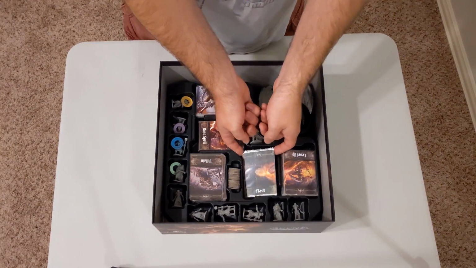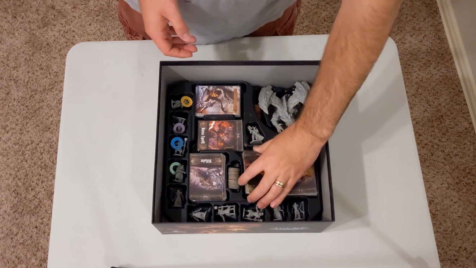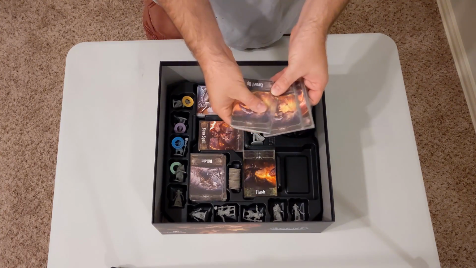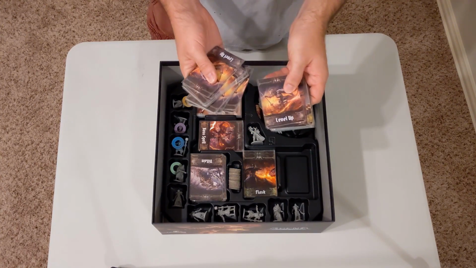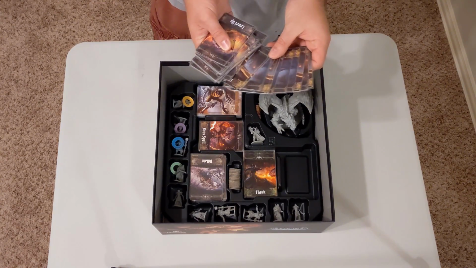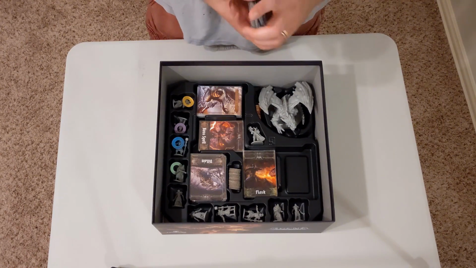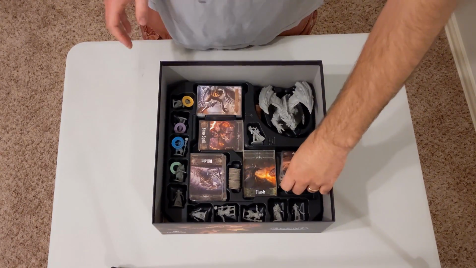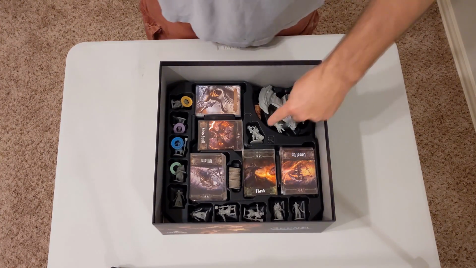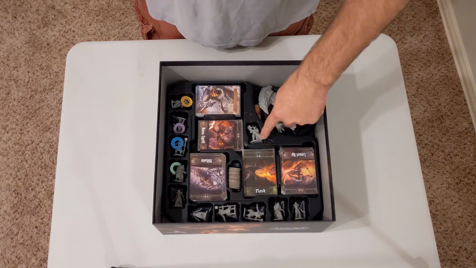Next, we have our flasks here that will all be used exclusively in PvE in the campaign. Then we have our level up cards that all get placed in this location. And then we have some of our artifact cards here, which primarily I use in PvE, but they can be used in PvP as well. Last thing to notice here is the Warlord miniature only fits in this location.